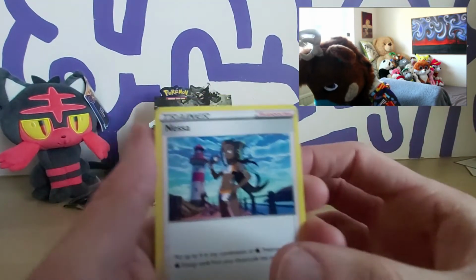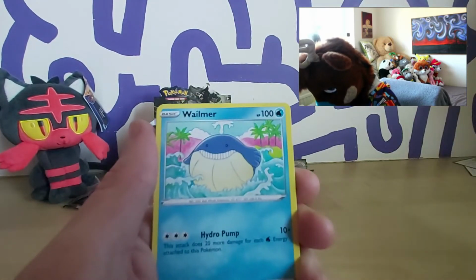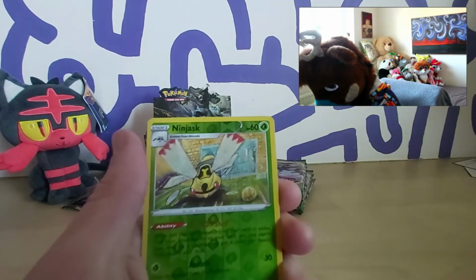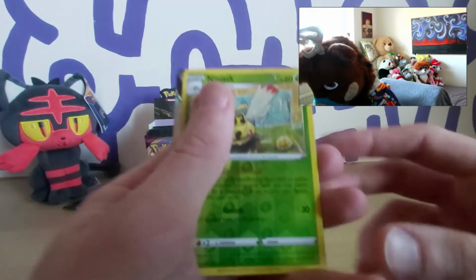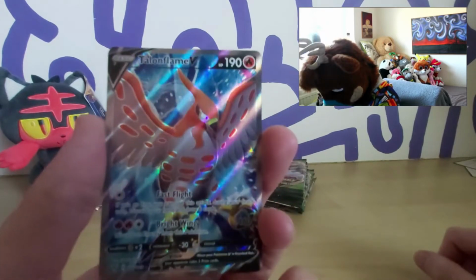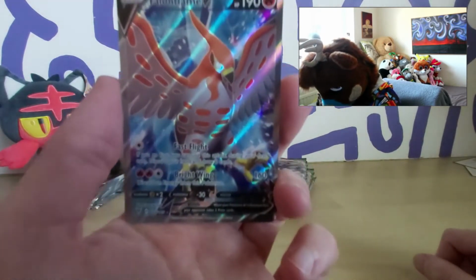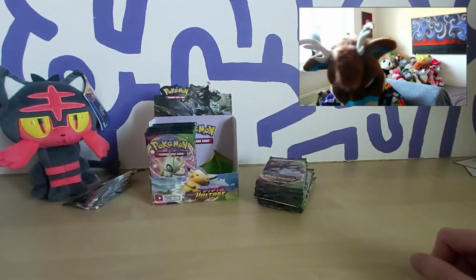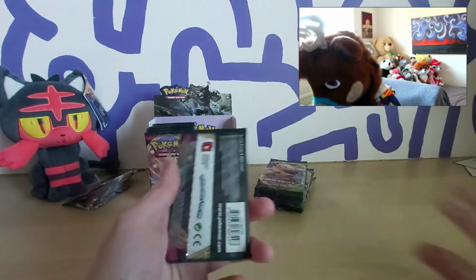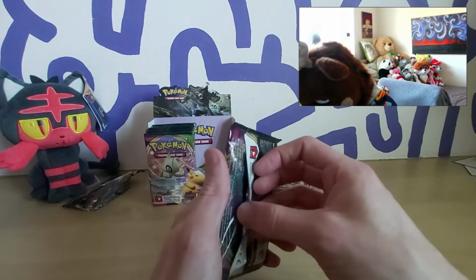Magcargo, Nessa, Drillbur, Clefairy, Wailmer, Dynamo, Execute, and the reverse row is Ninjask, and a Talonflame V for the rare. Nice looking card again. Put that to one side. I will definitely have to find what the hell I've done with the sleeves.